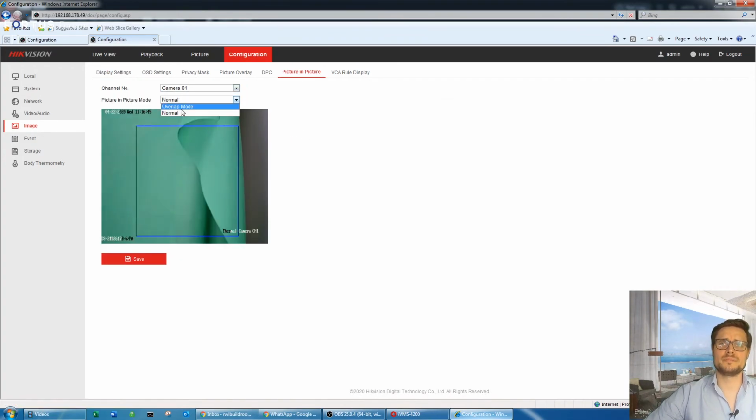Another feature is picture in picture. When you select camera number 1, you can embed the picture of the thermal camera if you like. So this is how it's going to look. The camera would be in the corner, or you can move that around anywhere. I usually leave that as normal, just to have the full picture of whatever happens on camera number 1.